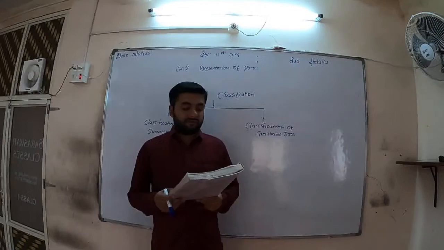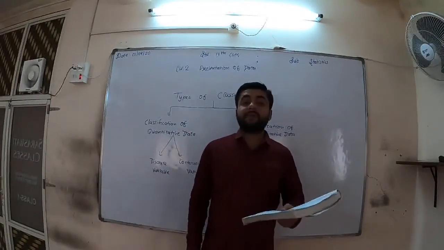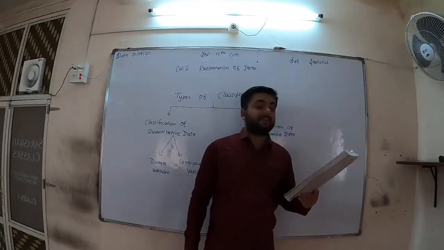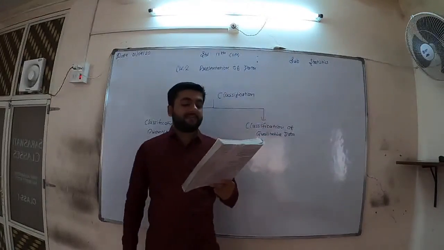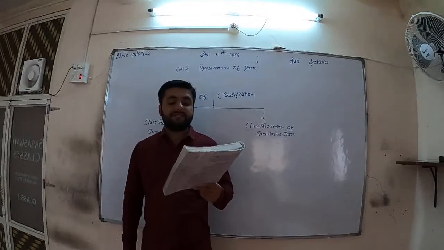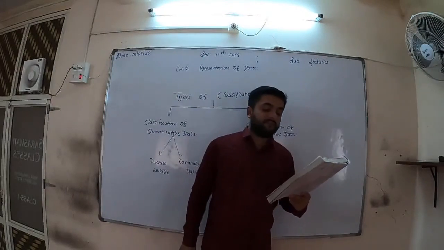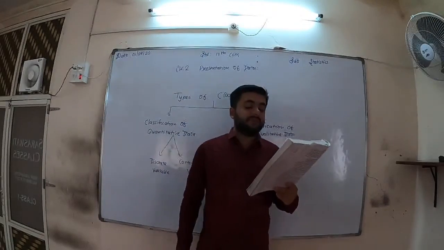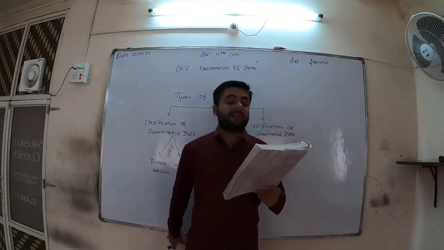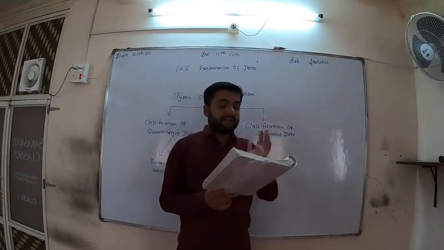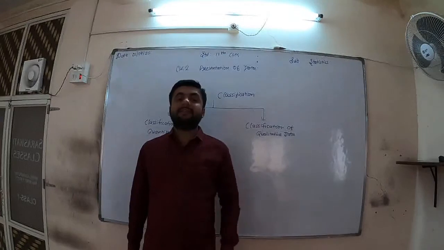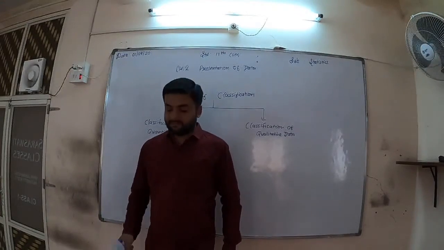Okay, now one important formula is given after, on page number 17. After the example, the difference between maximum and minimum value of raw data is called range. What they are telling, the difference between maximum and minimum value of a variable of raw data is called a range. It is denoted by R, and range R is equal to maximum value minus minimum value. Please underline that thing. Okay.